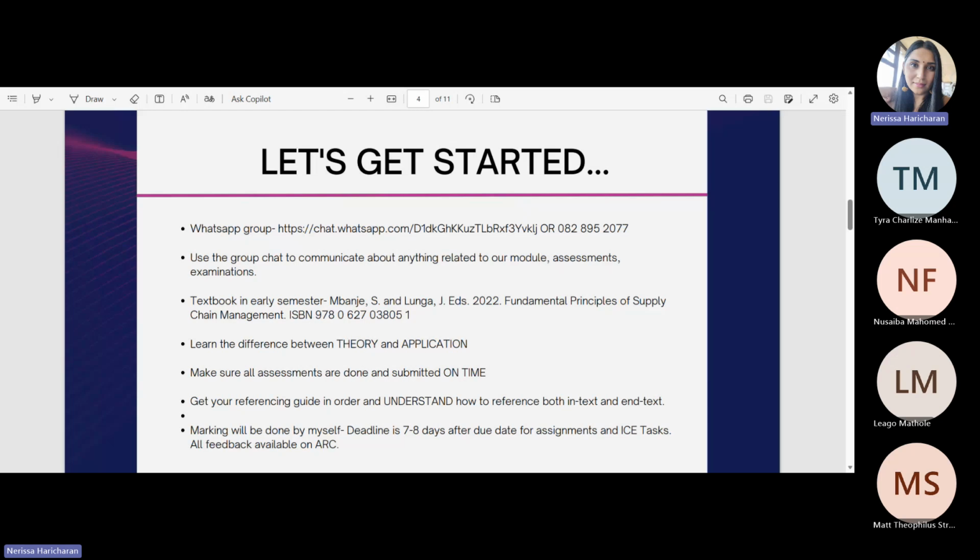So if you have, for instance, Porter's competitive strategies, you need to understand what Porter's competitive strategies are, but you will also get a case study in which you need to apply it. So it's not one of those modules that you can cram the night before and then just spit everything out on paper. It's not going to work like that.